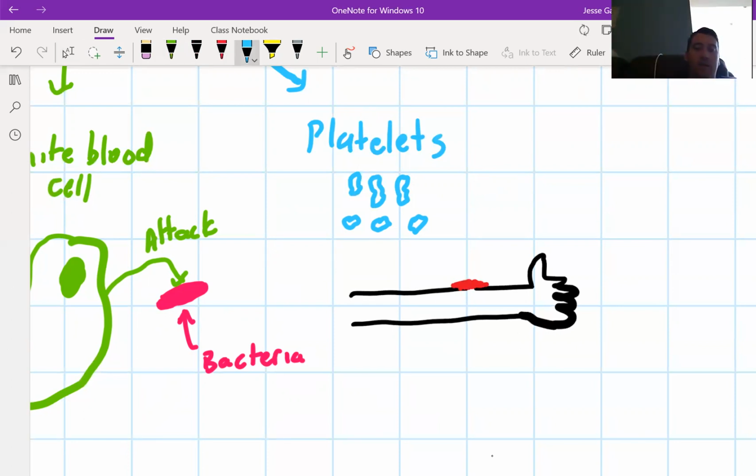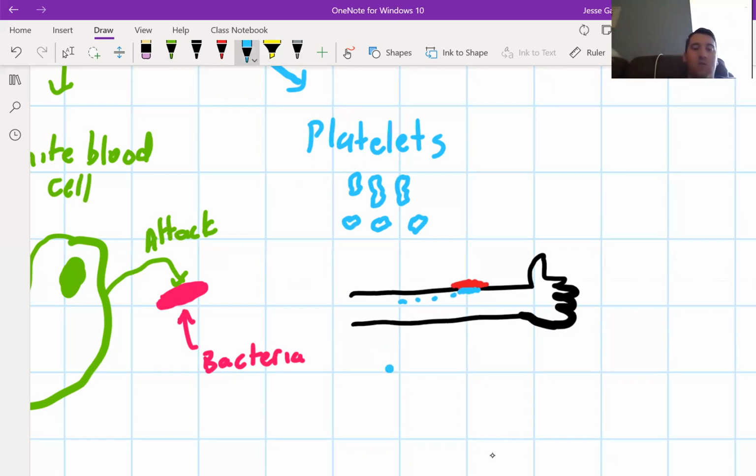What happens here is as the blood flows, some platelets come. So platelets come, and what they do is they kind of form a barrier at the place where there's a cut. And then these fibers start to form, and lots of white and red blood cells get trapped in these fibers, and this forms what we call a scab. And the scab protects and stops the bleeding.